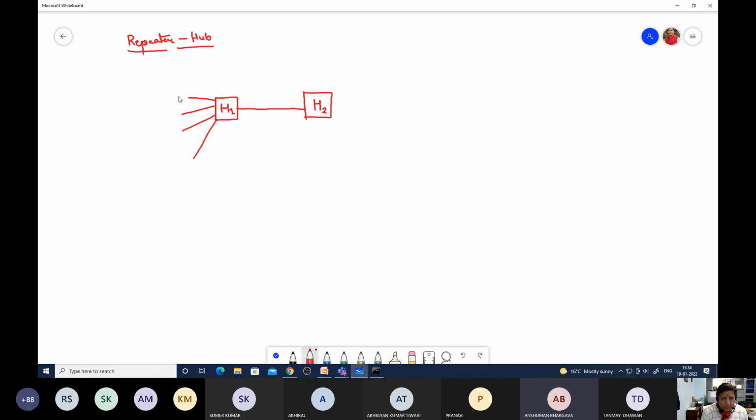Here some nodes are connected. Suppose nodes A, B, C and D are connected, and here E, F, G, H are connected. Have I discussed the bridge, Abhigyan? Yes, sir, I think I have discussed. Up till bridge we have done. I remember I drew a bridge in between. There were two ports of the bridge, port number 1 and 2, and then we can break the collision domain. I remember now.